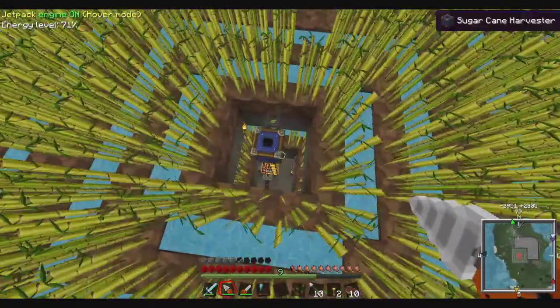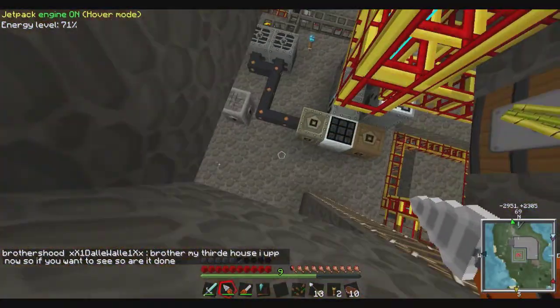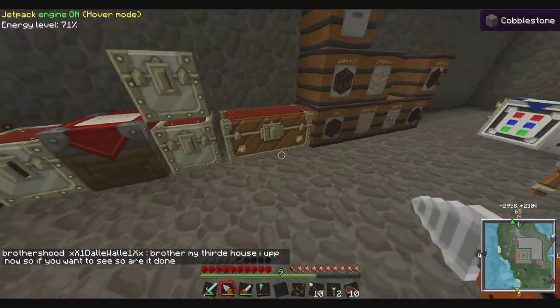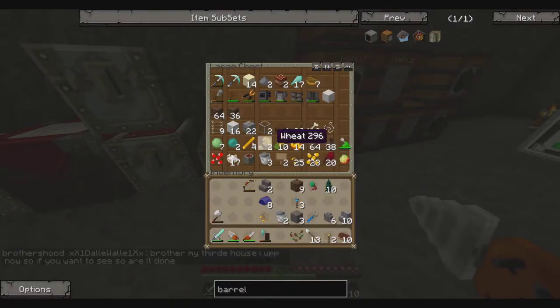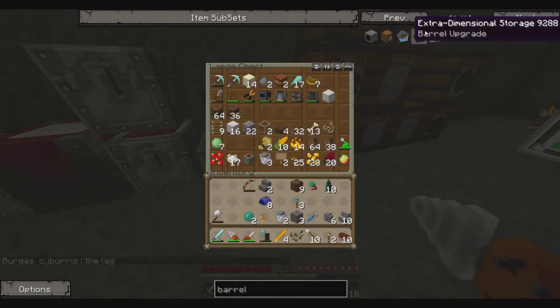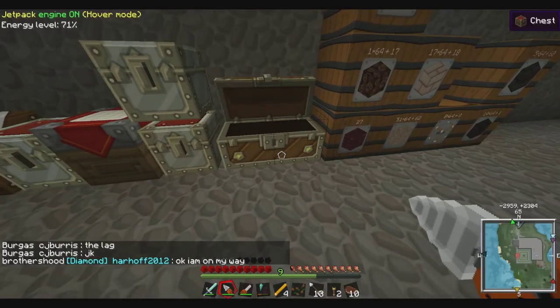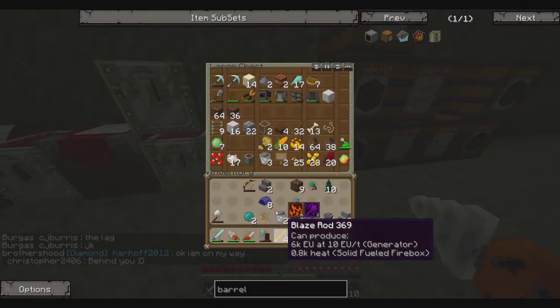Because I couldn't remember, and I didn't feel like alt-tabbing out and going to Excel to look at my blueprint. And 4, I think that's just enough, and 2 ender pearls. Right, and 2 barrels. Oh, weathers. Oh, almost ready for it.